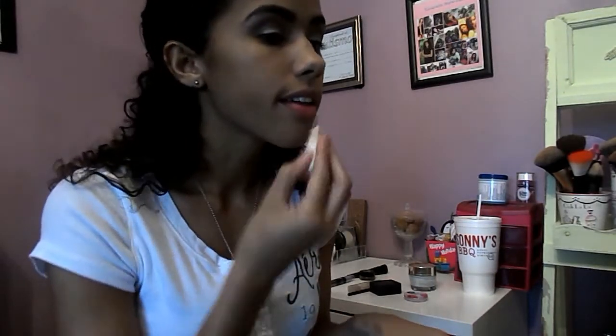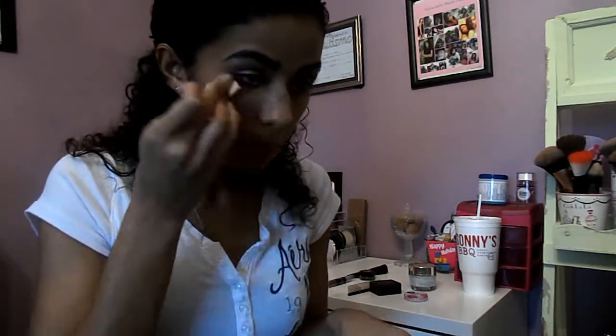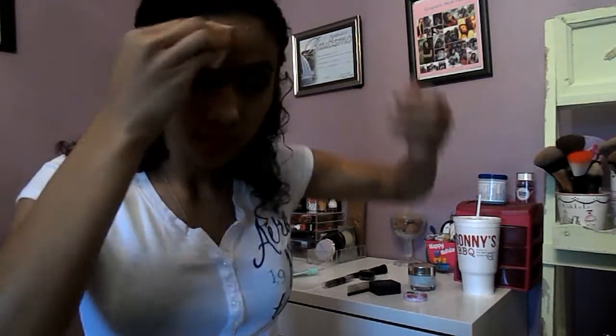Now I'm gonna use my little Up and Up sponge. I do kind of feel like up here my skin is a little bit darker. You can't really see it that well, but it's a little bit darker right here than down here. So right here it's kind of white with the foundation on. But let me show you guys. If it's a little dark in my room, I haven't got my lighting yet. I have the window open and I'm using natural light and my lights from the ceiling. So if that's bothering you, I'm sorry. Planning on getting that fixed soon.